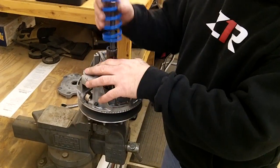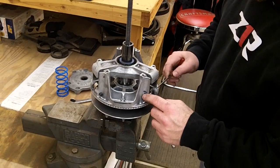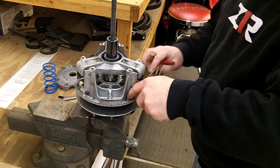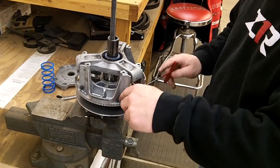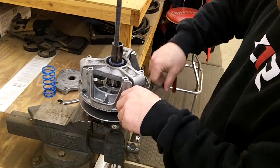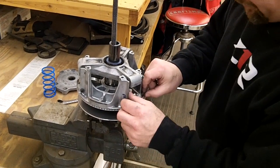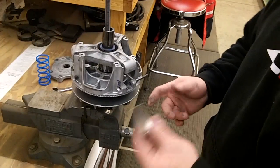Put this offside, you pull out your spring, and it's just an Allen wrench on one end and a 3/8 on the other. You just pull this out, and then here's your weights.